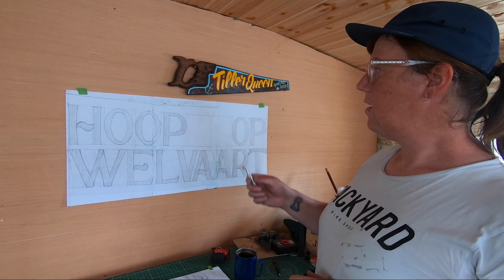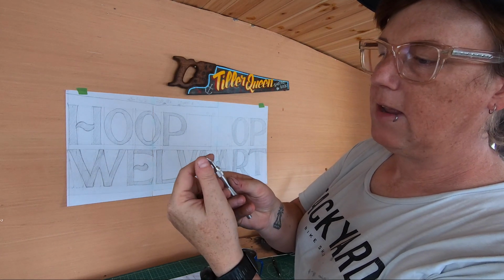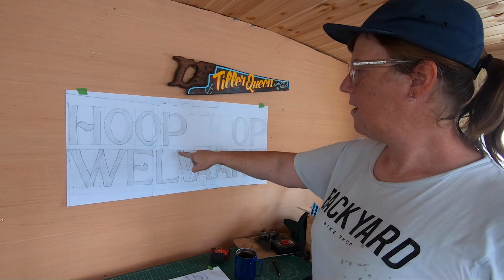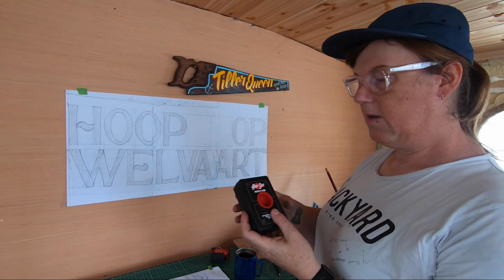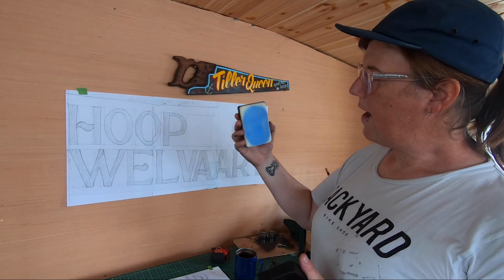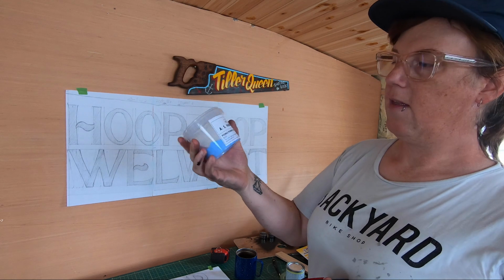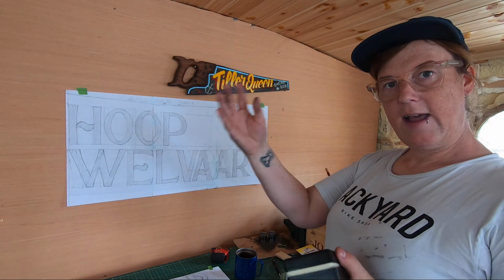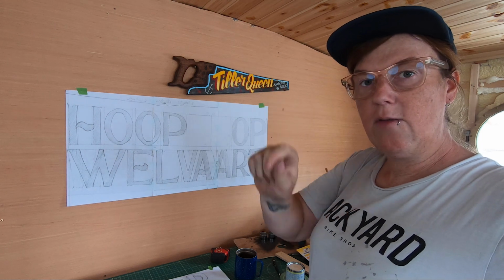So the next thing I need to do is, on this bit of paper, I've only got a really small one at the moment, this wheel, and it's a wheel with loads of little teeth on it. It's called a pounce wheel, or pattern wheel sometimes as well. You just run it along the lines, and that perforates loads of tiny little holes into the paper. And then I can use this, which is a pounce pad, and attach the paper to the hull of the boat, and then brush it with this. This is chalk powder, pounce powder by Hancover, they're a company in London. So you rub it like that, and then you can take the pattern away, and you should have loads of tiny little dots in chalk, which you can then paint over and use as a guide.